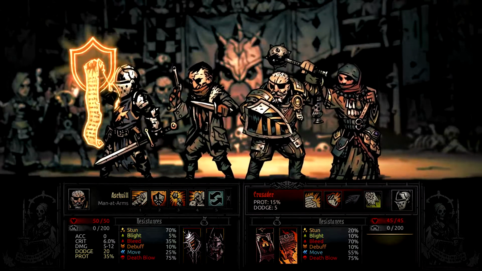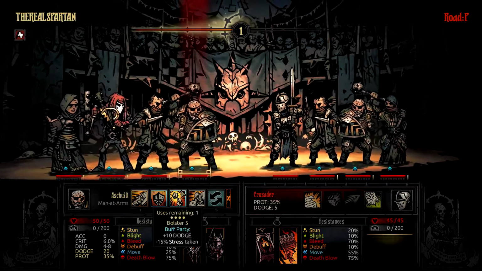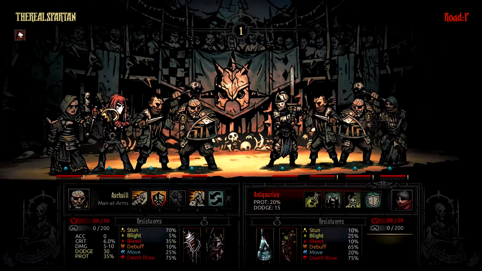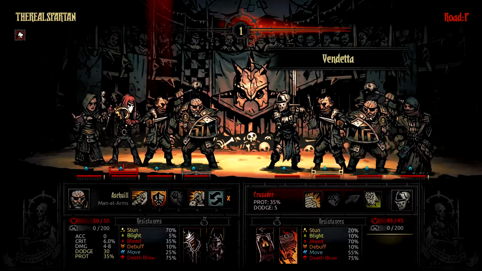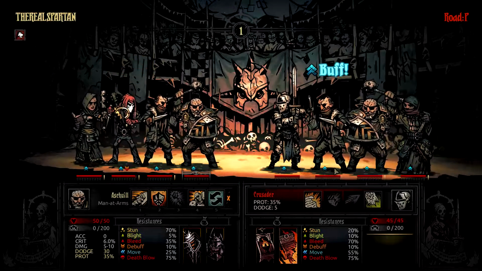Okay, he's gonna spend a turn buffing up, which is fine. I'll spend like 2 turns buffing. Well, 2 of my turns buffing. It's literally got a buff on everyone. He's gonna Vendetta my Jester because it's like the most obvious one to do. Hopefully he resists because of that high resist, but Vendetta has a high base chance to do that.